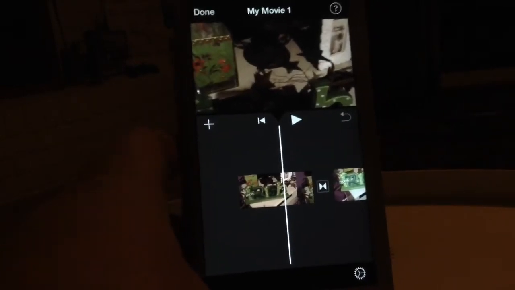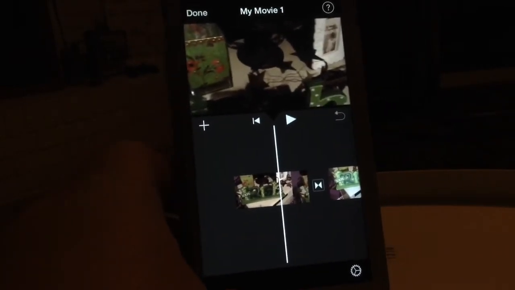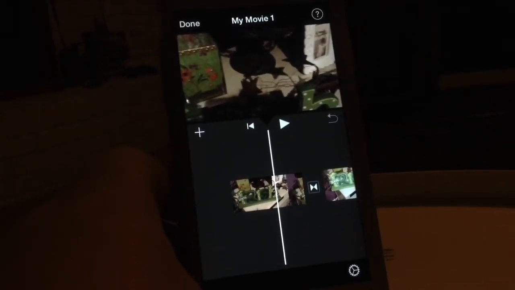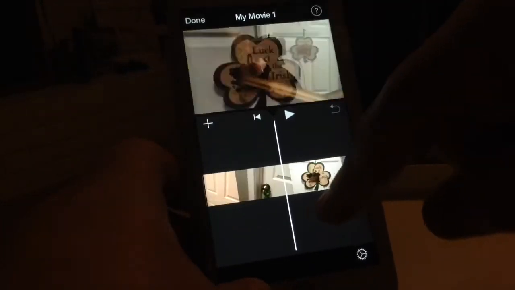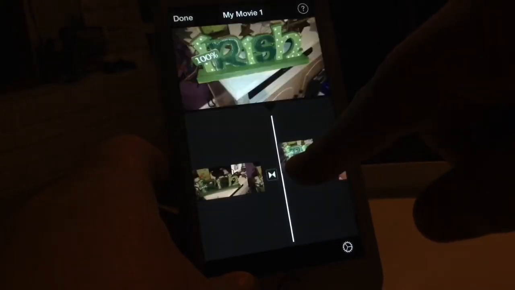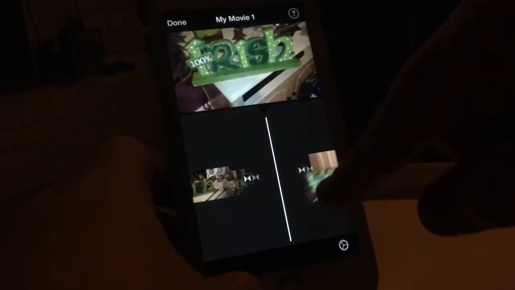Okay, so far everything on there I want, but I realized that it didn't. I wanted to show you guys. I filmed it out of order because I wanted to show you guys how to edit the order of stuff. So before I went into my guest room, I was out in my, well, after I went into my guest room, I was out in my hallway. So I wanted to put the hallway first. So I'm going to pick up the guest room footage, and I'm going to put it, did you see that? All I did was click and drag.